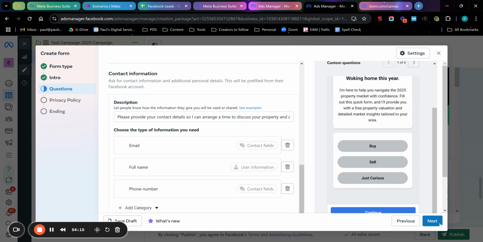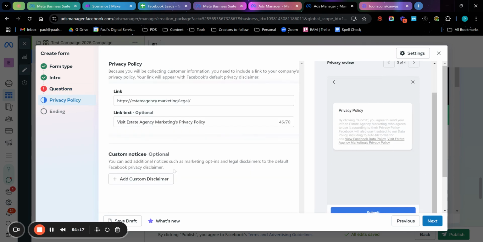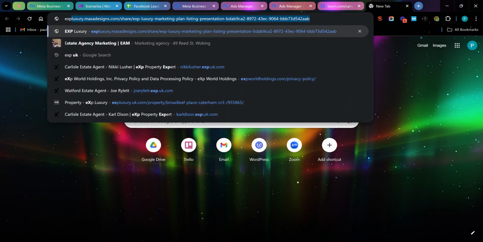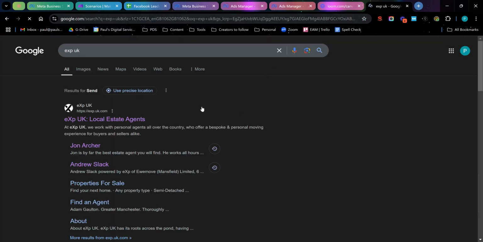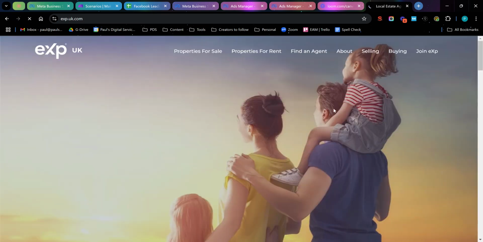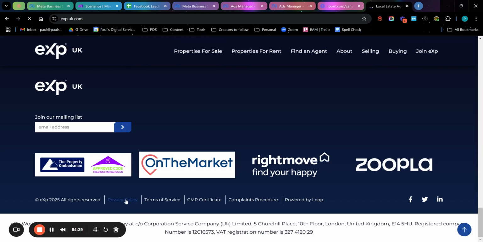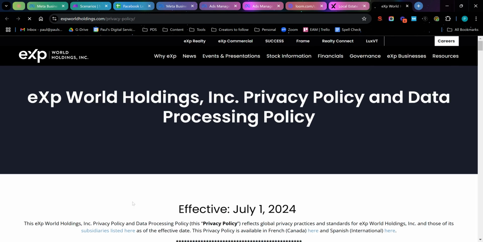So now you click next again. This has been alerted because I haven't put in all the information. Now the privacy policy for you would be EXP. You can go to your microsite, but if you go to the footer on any EXP page, it's this here, privacy policy. We all share the same privacy policy.